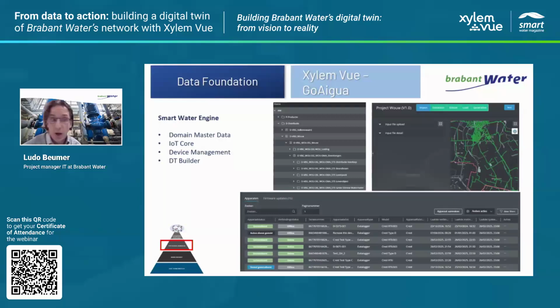To monitor our data loggers in the field and the sensors, there is also the capability device management that you can use, where you can have the overview which devices are installed, when the latest information was received, how is it with the battery condition. That kind of information is provided in that module. We have the DT builder, that's the capability that the hydraulic modelers from Idrica and our colleagues use to also build the models for the real-time what-if scenarios.